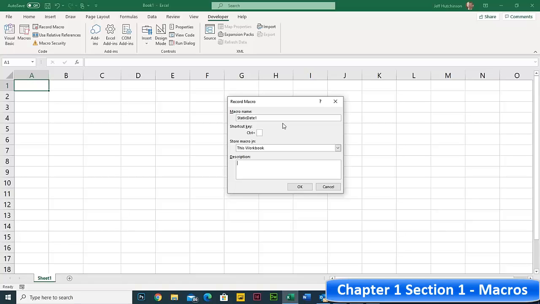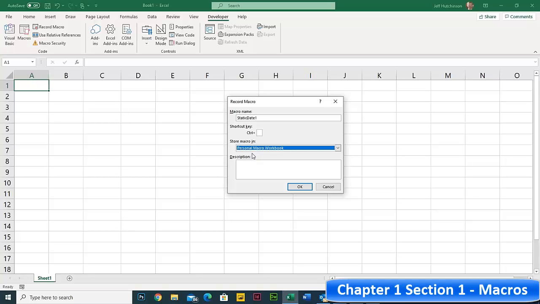So what do you think? With your suggestion, should we put it in the personal macro workbook, so it's available to us on new sheets? Why wouldn't you put all these macros in a personal macro workbook? I'll show you a next example where it's very valuable to have it in this workbook. But most of the time, you're right, it is going to be in the personal macro workbook because you want it to be available. But these are the decisions you have to think about.